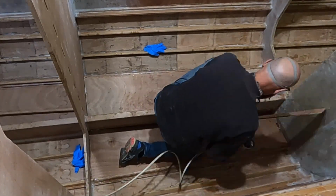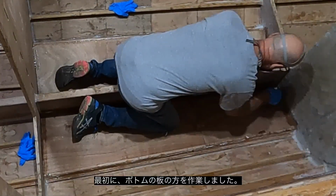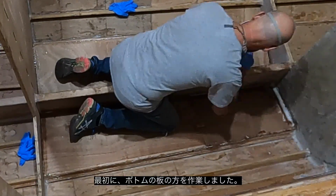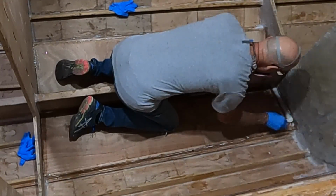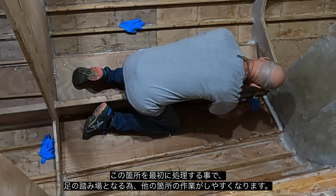So I did all of the bottom boards first. It just made it easier when it came to do the other pieces. Made it easier to stand on and just to work in.